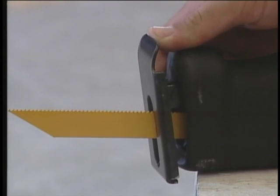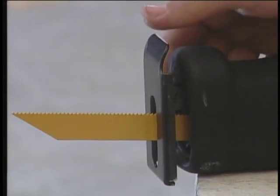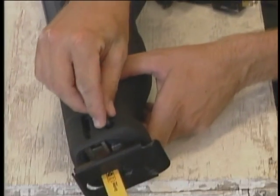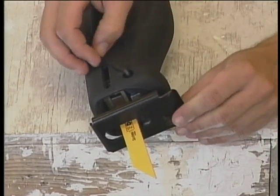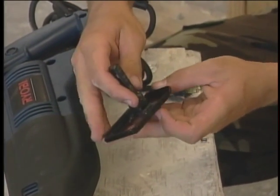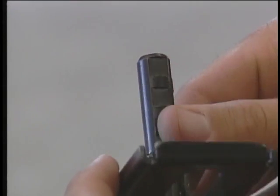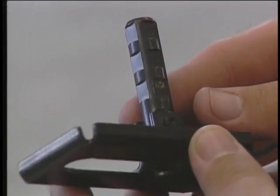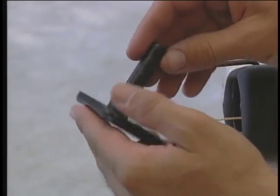The saw base assembly is free-floating. This permits the saw to follow the contour of the material being cut. The base assembly can also be adjusted up and down or turned to permit the use of different blade teeth on the same blade and for different types of cuts. Loosen the Allen set screw to remove and position the base assembly. The base assembly has these positions that are used for regular blades. The base assembly may also be turned clockwise 90 degrees for flush cuts. A special flush cutting blade must also be installed.